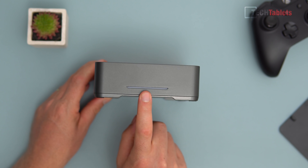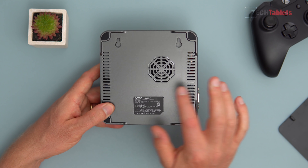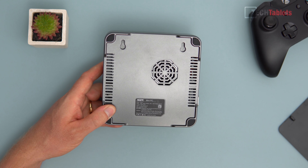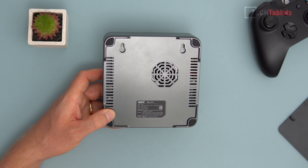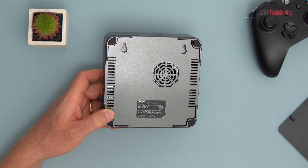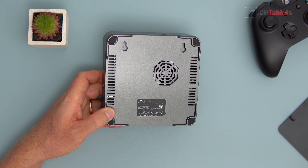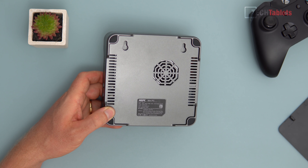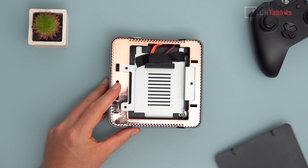There's a status LED on the side as well. On the bottom is the intake for the small fan inside, so the unit is actively cooled, though most of the time it runs passively since the fan doesn't come on often. When it does spin up it makes a little noise, but you barely notice it. Looking at the internals, there's what looks like a miniature GPU blower fan that sucks in cool air and blows it out the side vent. There is an M.2 slot, but sadly it doesn't appear to be enabled in the BIOS, which is also locked down.